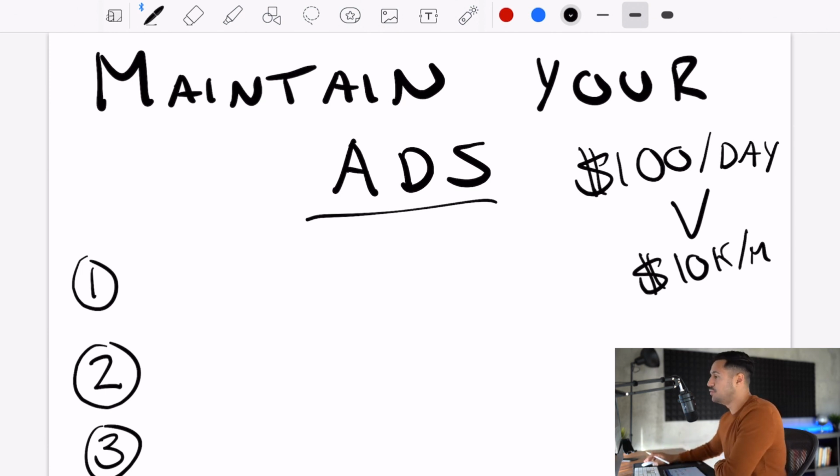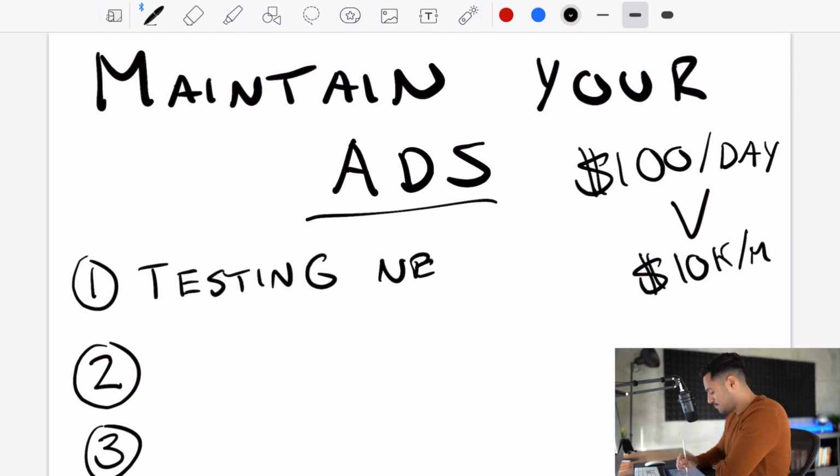So let's talk about how to properly maintain your ads, because maintaining your ads is just as important as all the other steps that come before it, because if you don't know how to properly maintain your ads, it's gonna be very, very difficult for you to sustain that success for the long term, okay? So number one, and I see this happening so often, is people find one or two winning creatives and they just use those forever. And what happens is ad fatigue on Facebook starts kicking in, and ad fatigue basically will skyrocket your CPMs and it will shoot your click-through rate down into the ground. So you want to make sure that you're just testing new creatives, okay?